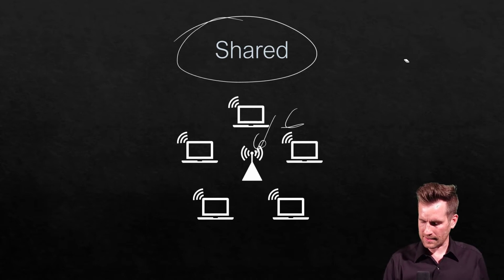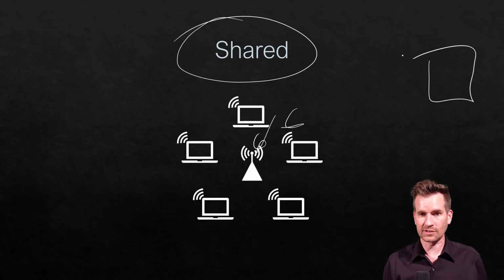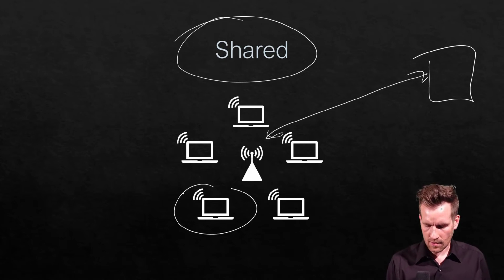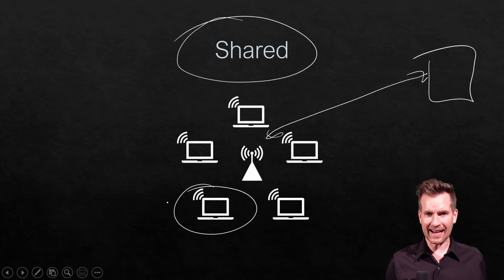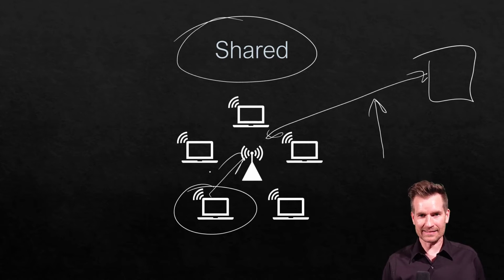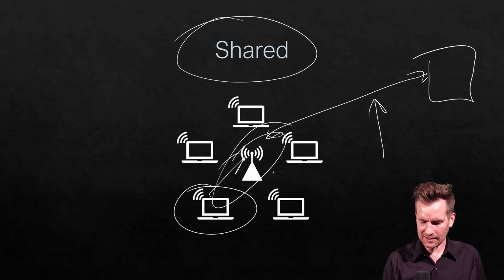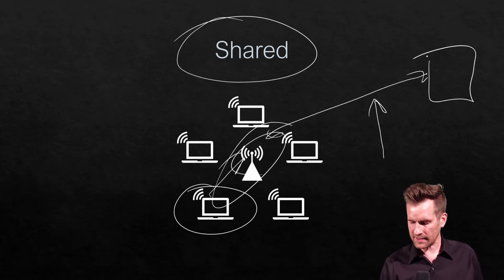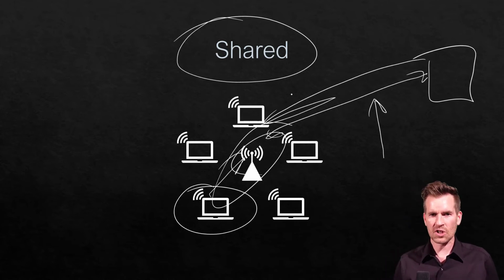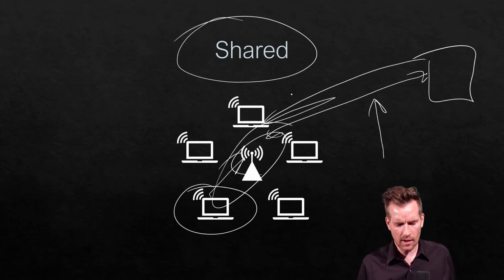Another problem with this device that's sitting out here in the outskirts is when it is communicating to this device, then one of the devices on the other side may not understand that this communication is happening, and in the middle of it all, ask to speak and say, hey, can I talk? And cause a collision, causing this device to have to start its communication all over again. Shared media is not a great way to go.